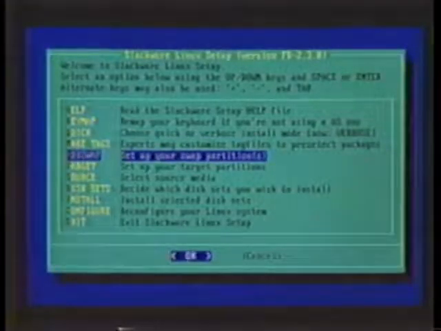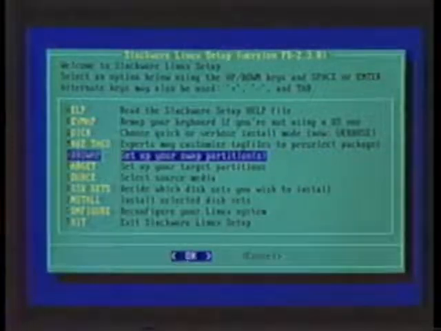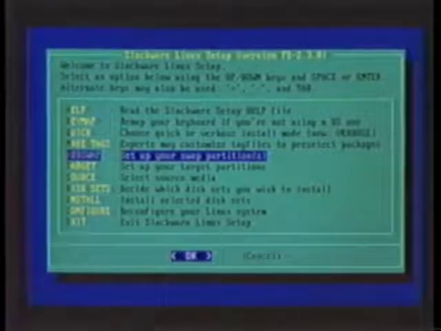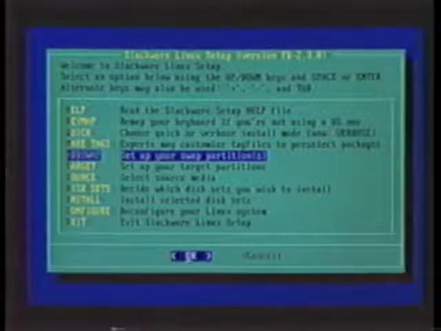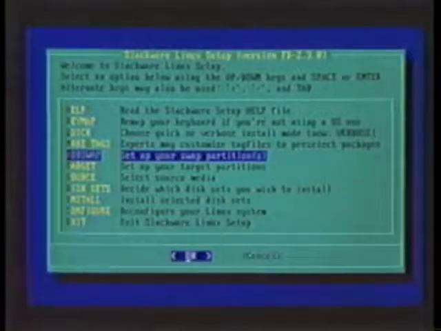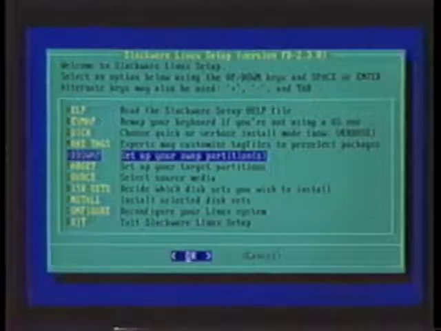Okay, our next option is the add swap option, which we can set up our swap partitions. Now from this point on, Slackware pretty much takes you and handholds you from one section to the next, as we'll soon see. So this is what we want to do now. We've already set up our swap partition, and we set up the swap partition type to be of type swap.